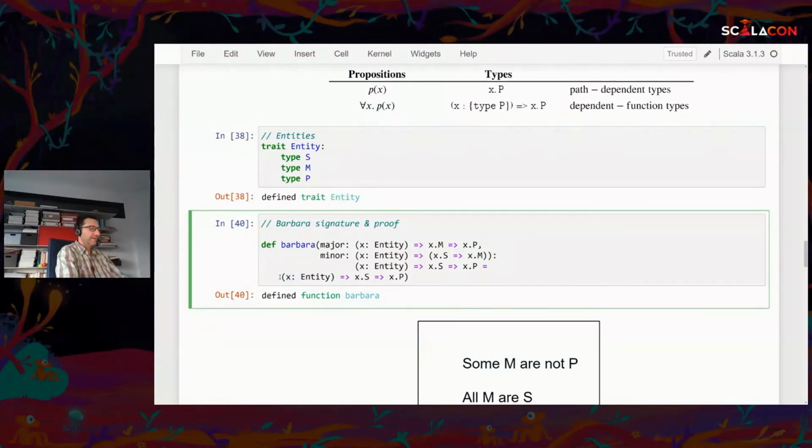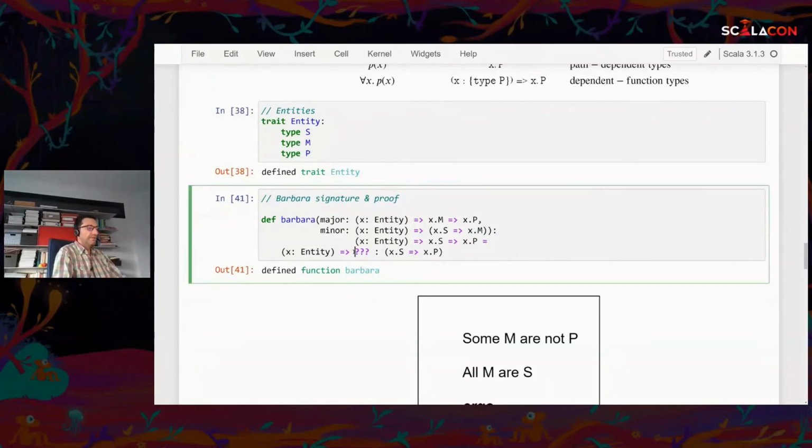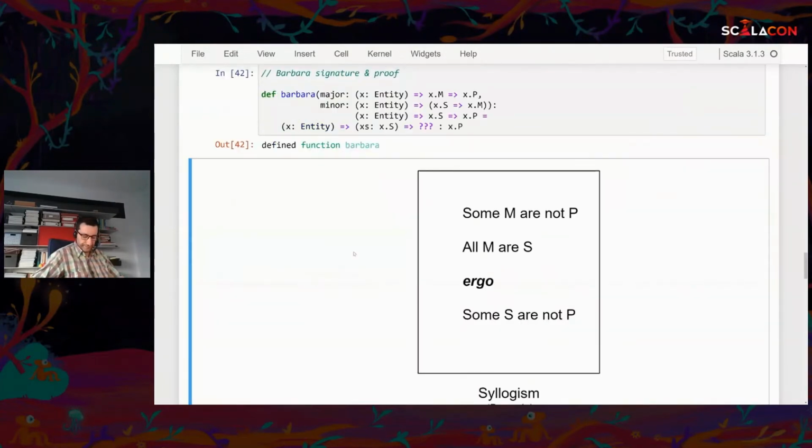What we have to do is to obtain this conclusion, an expression of this type. But this is a regular function now. From x.S, we have to obtain x.P.